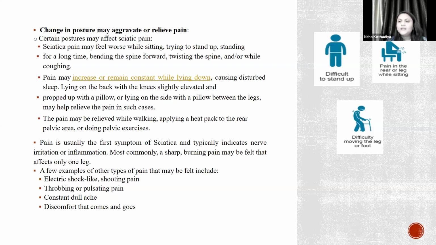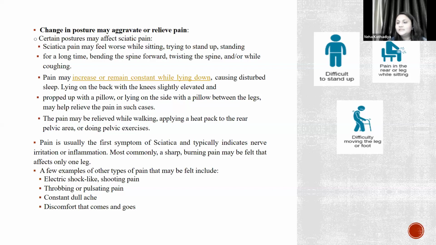Many a time sciatic pain is relieved after rest, but sometimes it may increase or remain after lying down, causing disturbed sleep. Lying on the back with the knees slightly elevated and propped up with a pillow, or lying on the side with a pillow between the legs, may help to relieve the pain in such cases. The pain may be relieved while walking, applying a heat pack over the pelvic area, or doing pelvic exercises.